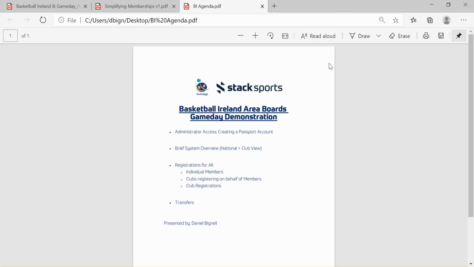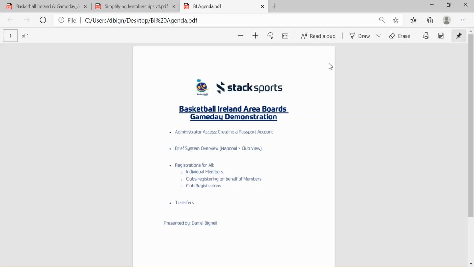I'm going to go through just getting access as an administrator. It's a prerequisite that everybody's going to have to do in order to get access to the system. Then I'm just going to show you what the actual system looks like. Okay. Before I jump in, Daryl, is there anything you wanted to add, or are you happy for me to just get straight into it? No, I'm happy for you to work away, Daniel.